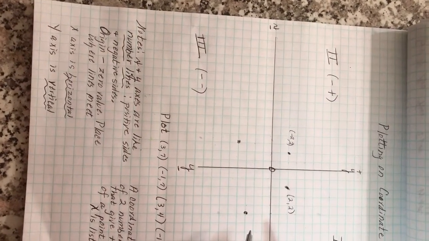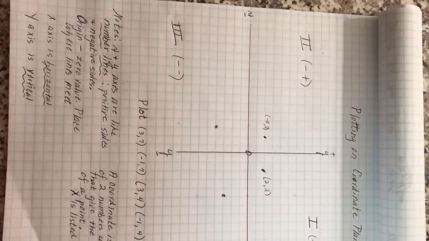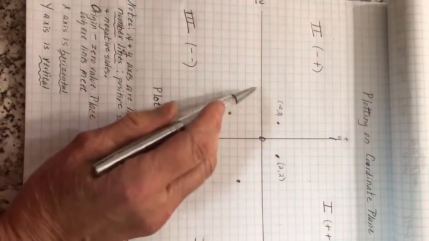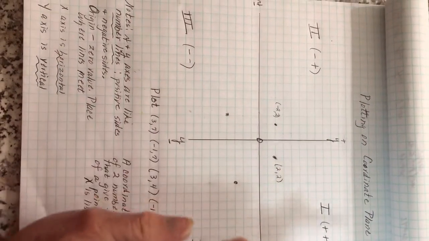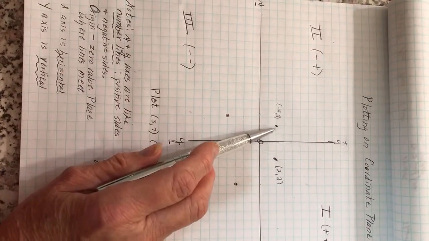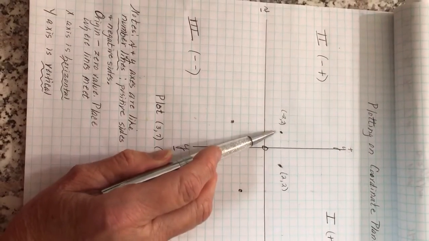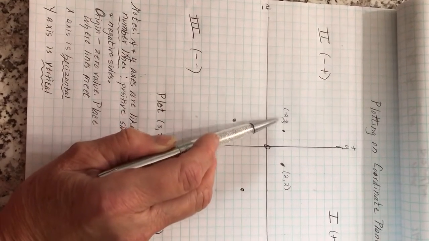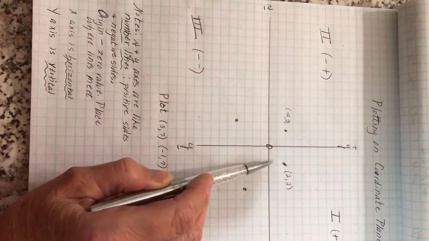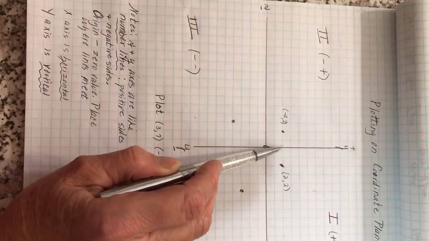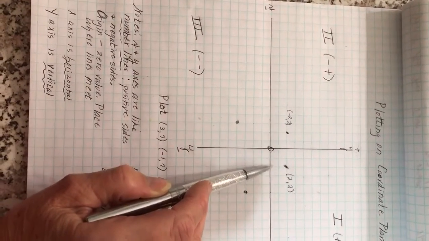Okay. Now, there's a lot we can do with this. There are many exercises we're going to be learning. The next thing we're going to learn after we learn how to plot is how to reflect, and that's what you had to do in your exercise yesterday, to reflect one dot over a particular axis to another dot, and that's what we did here. We have (2, 2), and then (-2, 2). See how they're on the same line? And see how they're the same distance? Two spaces from the line, 2 spaces from the line, 2 spaces up, 2 spaces up.